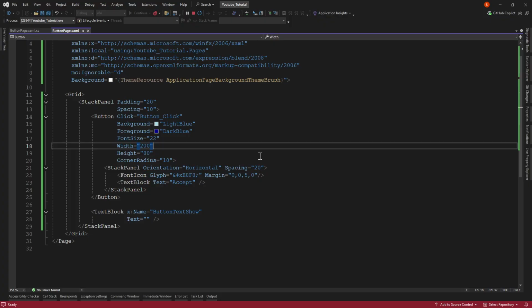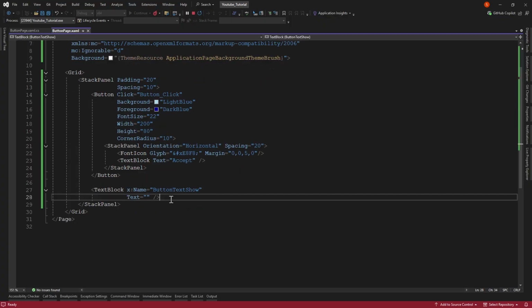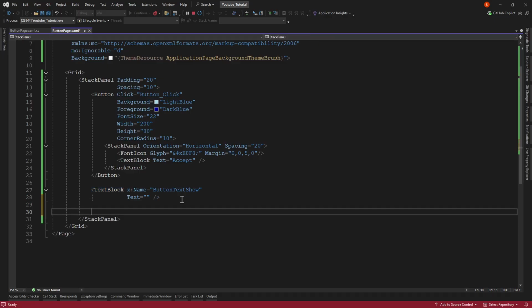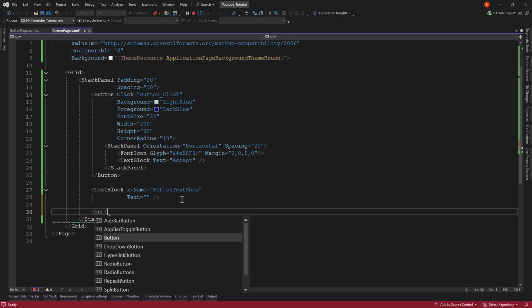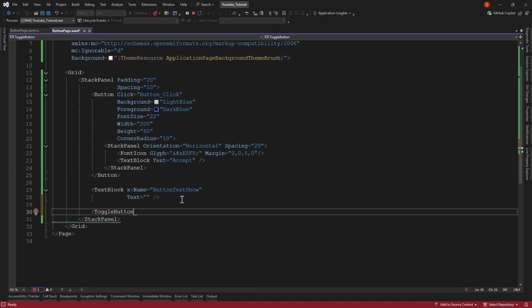Now I create an element here with text block, and now I try button, but toggle button. Okay, let's try with toggle button.